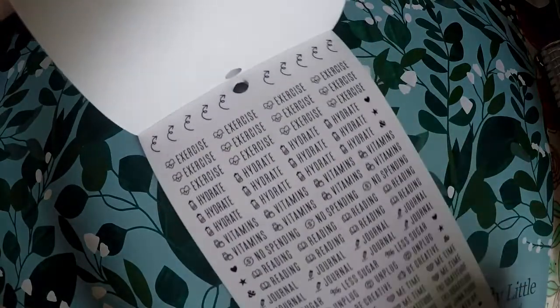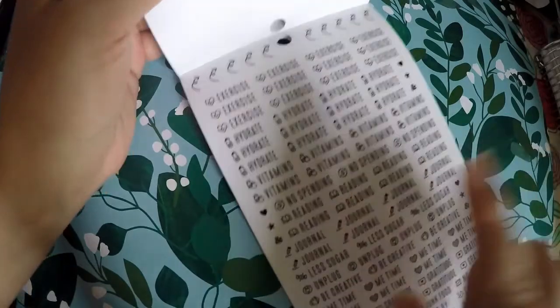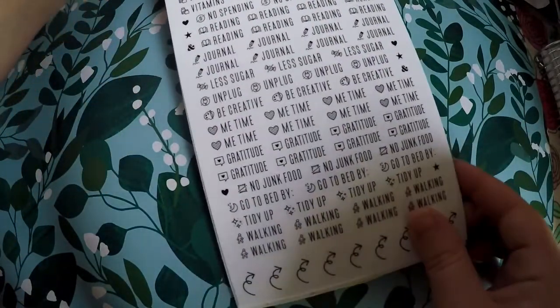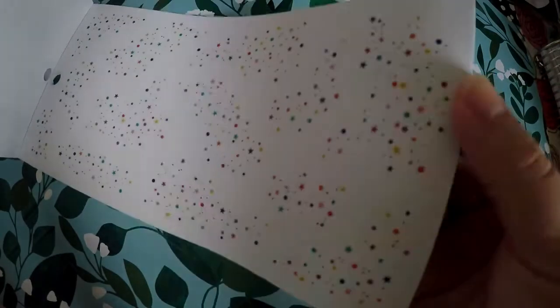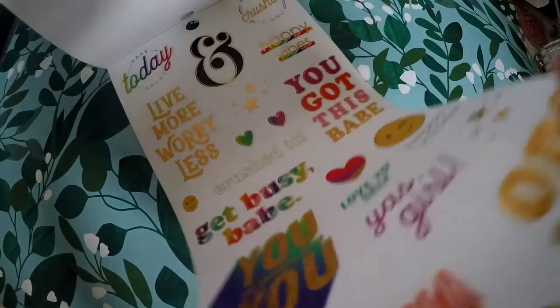And then you've got these little headers here that'll fit on your tabs. So you've got exercise, hydrate, vitamins, no spend, reading, journal, less sugar, unplug, me time, no junk food, go to bed, tidy up. Great for habit tracking, in my opinion. And then you've got these little clusters of little dots and stars. And I think this is the last sheet.